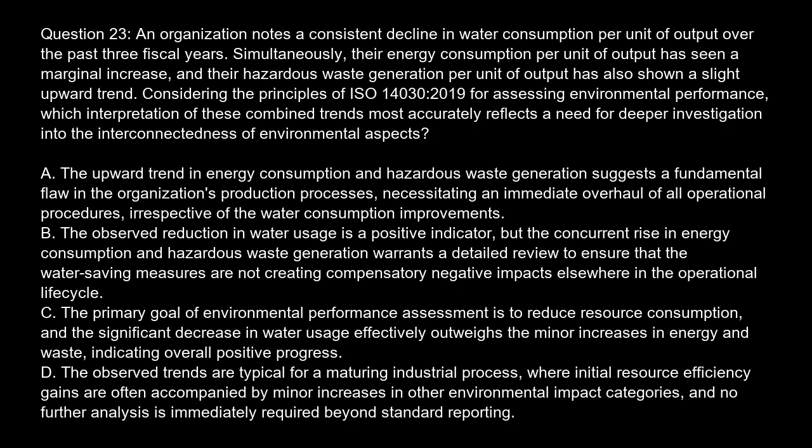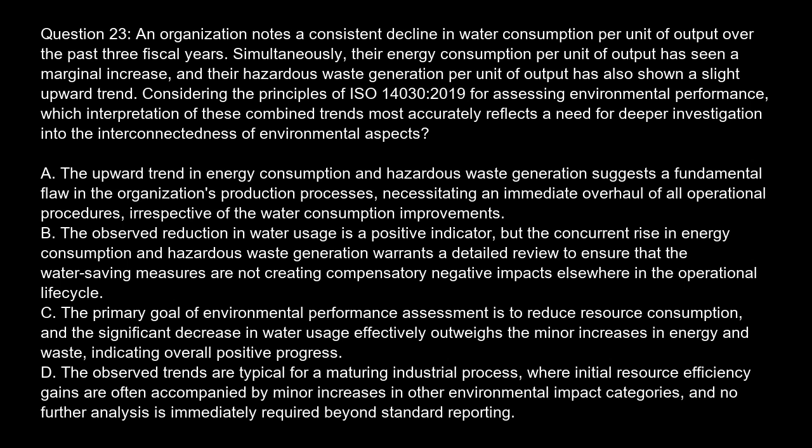Question 23. An organization notes a consistent decline in water consumption per unit of output over the past 3 fiscal years. Simultaneously, their energy consumption per unit of output has seen a marginal increase, and their hazardous waste generation per unit of output has also shown a slight upward trend. Considering the principles of ISO 14030, 2019 for assessing environmental performance, which interpretation of these combined trends most accurately reflects a need for deeper investigation into the interconnectedness of environmental aspects.